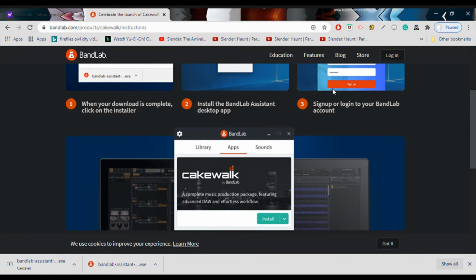But for this video, I'm just going to cover some of the basic stuff in Cakewalk. When you decide on which instrument you want to insert, you click on it. I'm just going to choose the default Cakewalk instrument, the Cakewalk TTS. When you insert that, it will appear under the MIDI track. Let's say you wanted to insert a note into the instrument track.